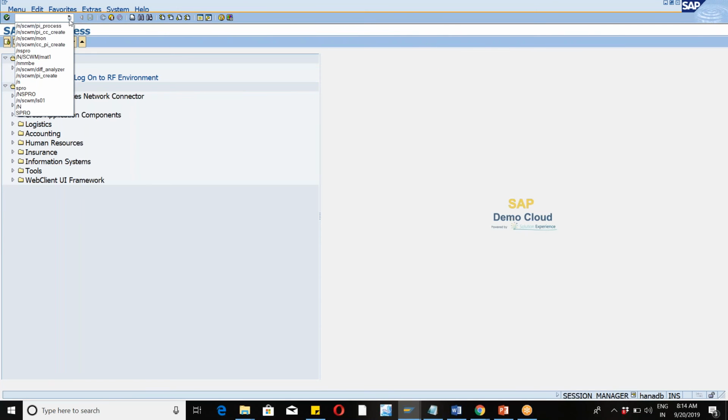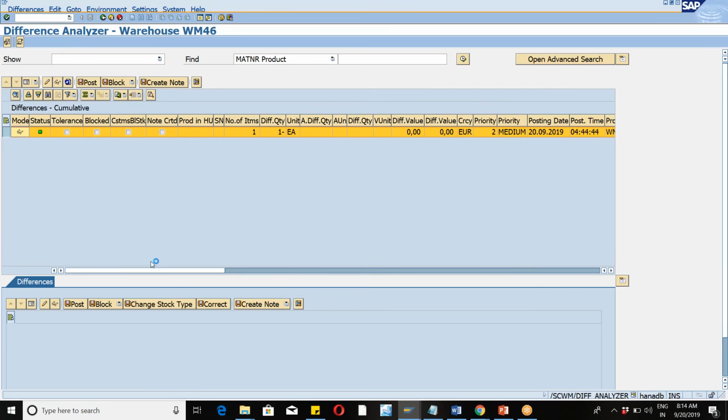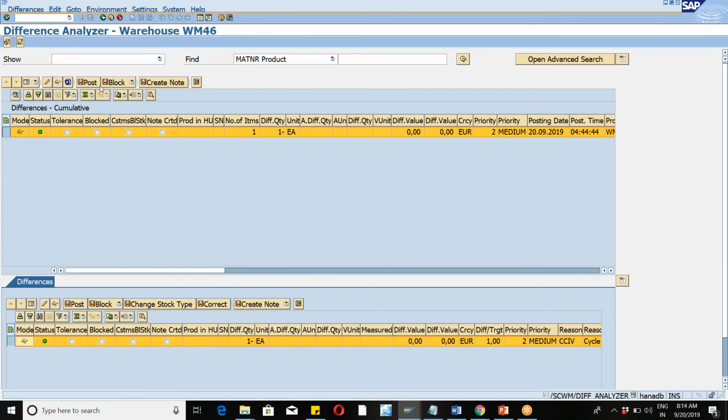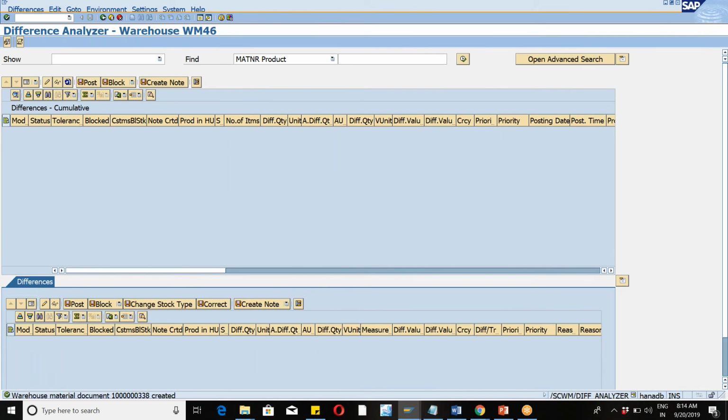Then we can go back to the same transaction. What is this difference analyzer? Okay, we will post this transaction. That's it. Clear, guys? Both the procedures. Most of the cases we will be using only these procedures, guys. We will either be having the cycle counting one, or the ad hoc one, or annual physical inventories, whatever we saw now. So these are the most used procedures in physical inventory.